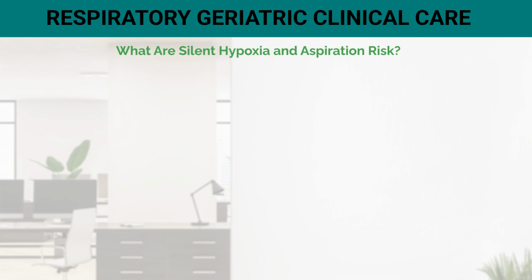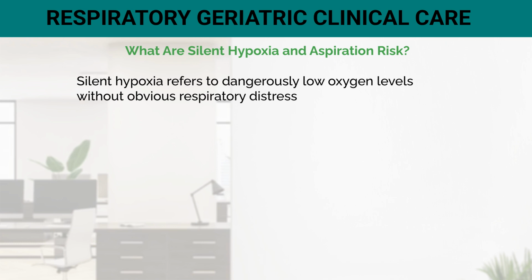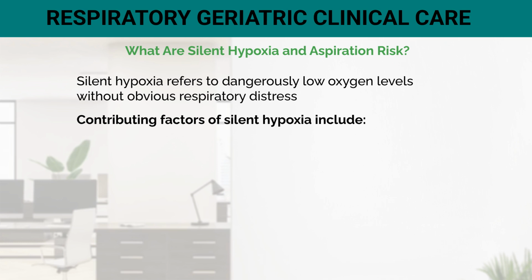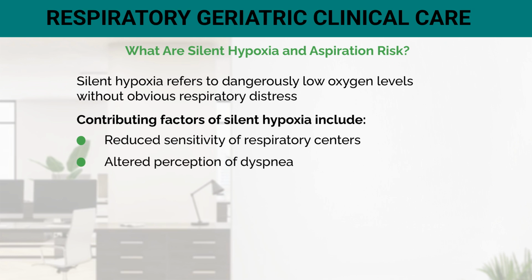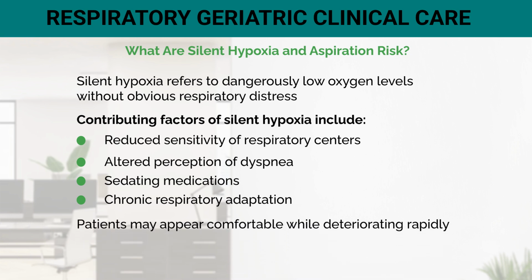Next, let's consider what silent hypoxia and aspiration risk are. Silent hypoxia refers to dangerously low oxygen levels without obvious respiratory distress. Contributing factors of silent hypoxia include reduced sensitivity of respiratory centers, altered perception of dyspnea, sedating medications, and chronic respiratory adaptation. Do you know that patients may appear comfortable while deteriorating rapidly?